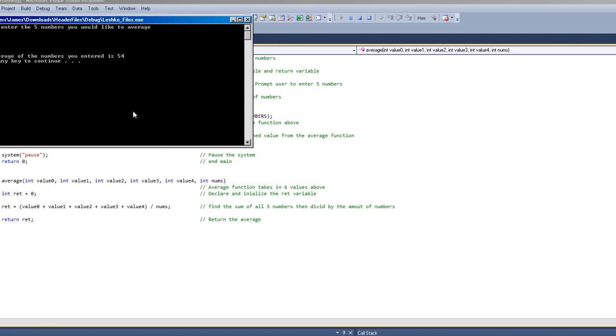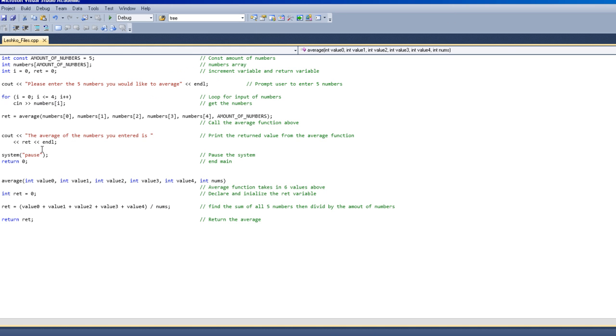Okay, so the average of all those numbers is 54. See how it returns it. And it's down here. This is where we actually printed out the value using the return value from the function. So we use cout to print the value, along with the string that we created.